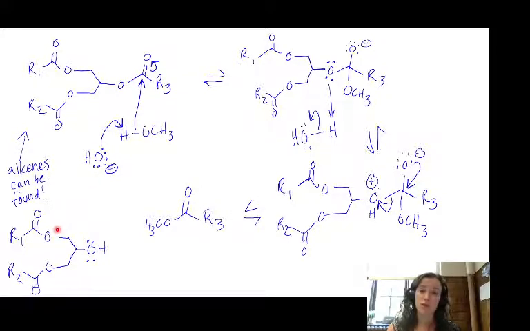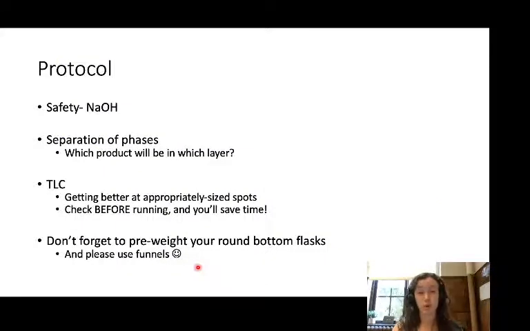If you look at the number of equivalents of methanol we add, you might see that we have enough methanol to not just cleave off one of the arms of the triglyceride, but all 3 arms. So this mechanism will happen 3 times per molecule. Things to look out for, folks: we made better nucleophiles by using our catalyst. We regenerated our catalyst to make a better leaving group. And finally, ended up with our products. That's the reaction for this week. Let's talk about some of the important points of the protocol.